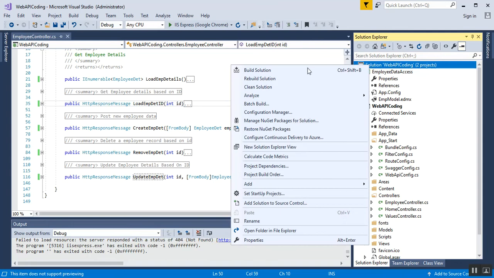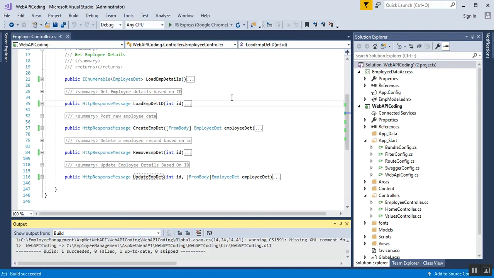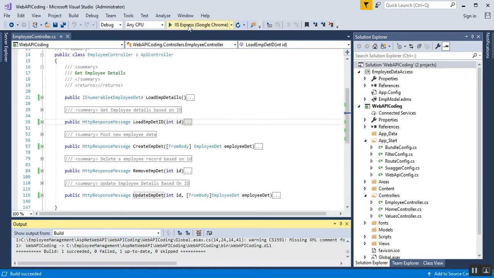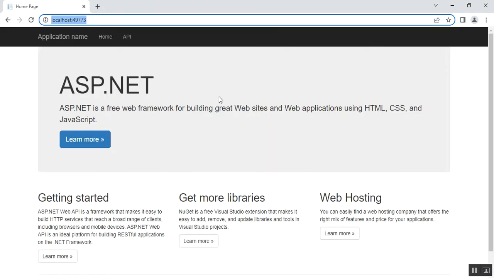Before that I want to build my solution. So guys, here I want to issue a get request. We'll check whether it will provide the response or not.